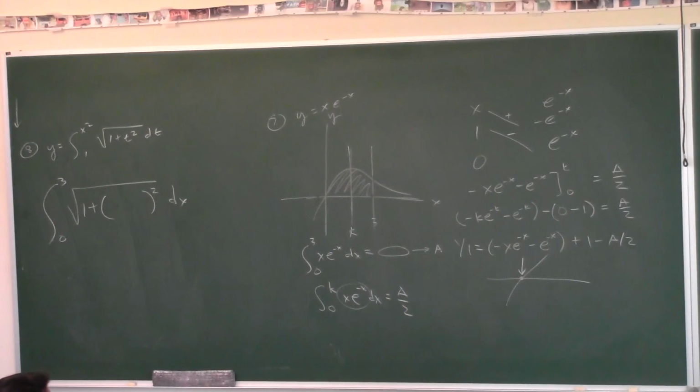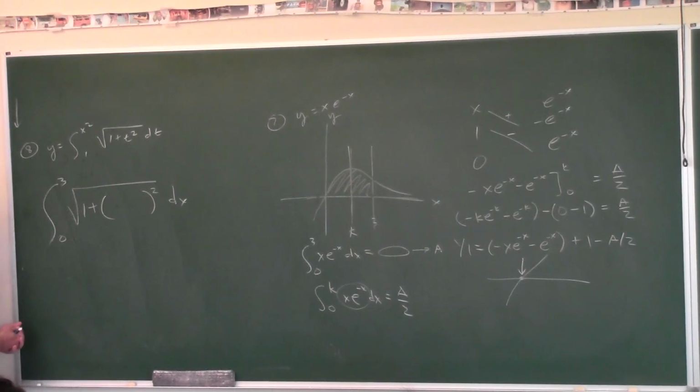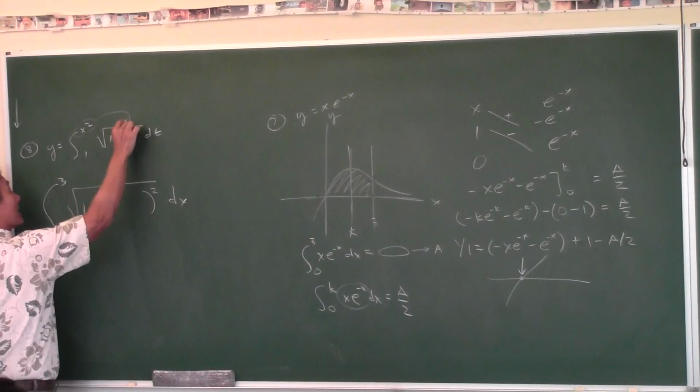Okay, so how do I take the derivative of this function right here? We did it so many times on the homework. Not magic. It's called the Fundamental Theorem of Calculus, Part 1. The higher up in mathematics and science you get, the more and more functions look like integrals. So the first thing you do is make sure the lower limit is a constant, which it is. The Fundamental Theorem of Calculus Part 1 tells you how to take the derivative of a function that's defined as an integral. And it's really easy. Remember what you do? You take this top thing, plug it in for t.